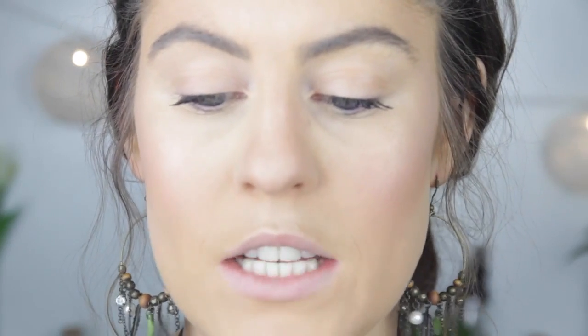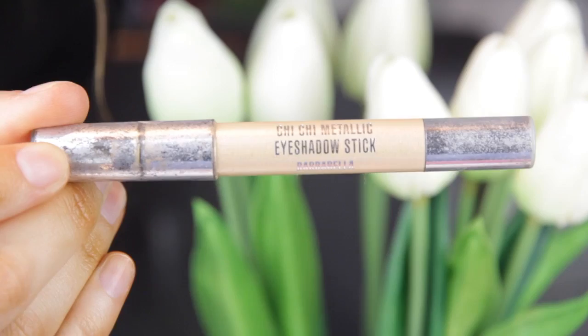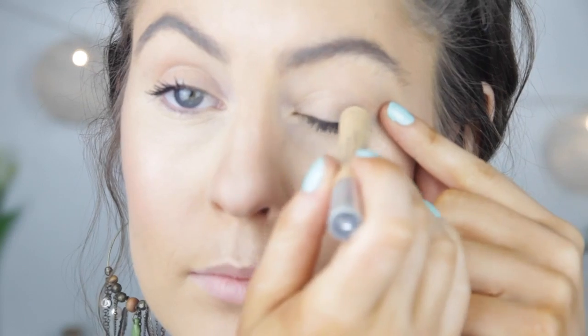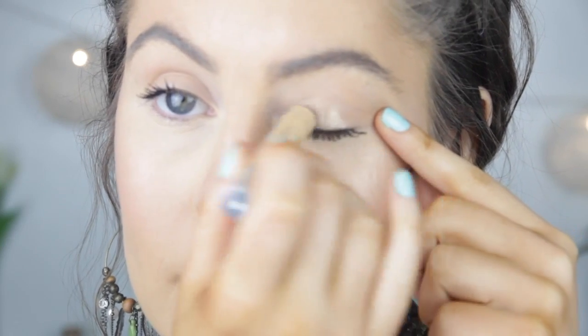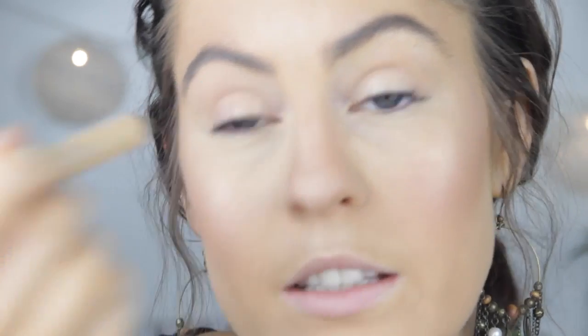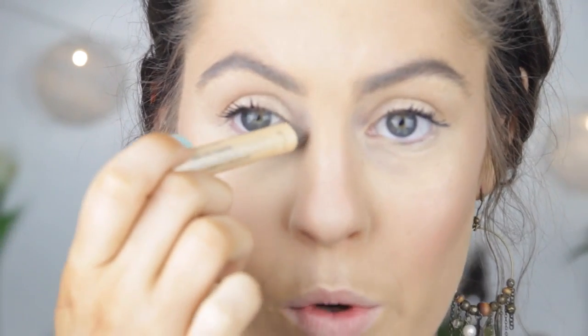For the eyes I'm not completely sure what I'm going to go with but we're just going to do it. I'm going to start with this Chi Chi metallic eyeshadow stick called Barbarella, which is absolutely stunning — I saw it used ages ago and just fell in love with it. It looks amazing, especially for an inner corner highlight, but today I'm just going to apply that over my entire lid for a base. I also need to sharpen this — it's like piercing my eyelid. I think I'm also going to apply that to my inner corner.